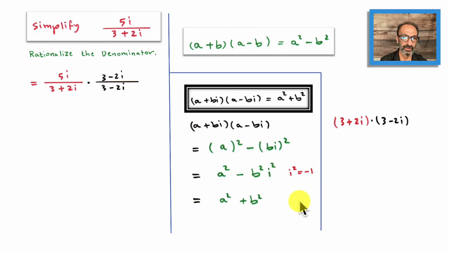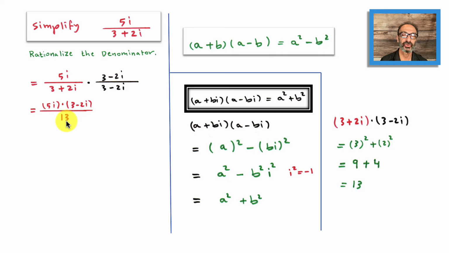As an example with numbers, instead of worrying about all the steps here, just apply it this way and you'll be fine. 3 plus 2i. I took this from here to save some time instead of making different numbers. If you notice, it's part of the problem. This way, when you go back here, we'll have fewer steps to finish the problem. So to apply this rule, we're going to say a squared plus b squared. That will be 3 squared plus 2 squared, which is 9 plus 4, and that is 13. So the denominator is going to be 13.